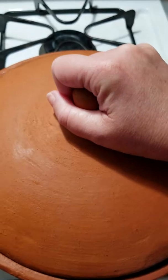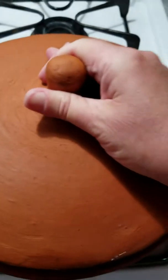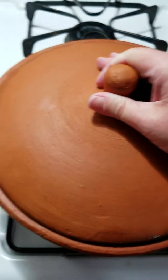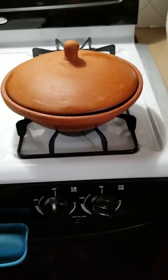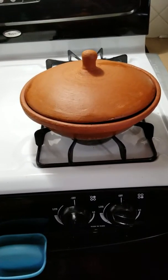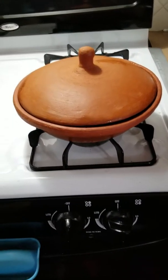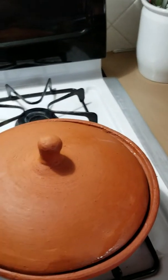I've gotten the best rice I've ever had out of these pots. I've gotten the best vegetables, and I won't eat lentils any other way. I've been trying to get more into healthy cooking and lifestyle, and I do feel better eating out of these. My son is now spoiled and won't eat anything unless it's cooked in these, because it does such a nice job.